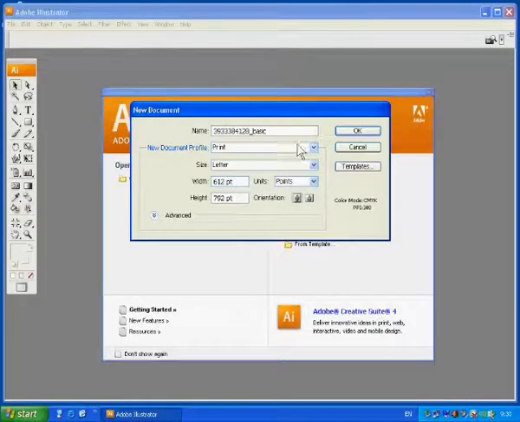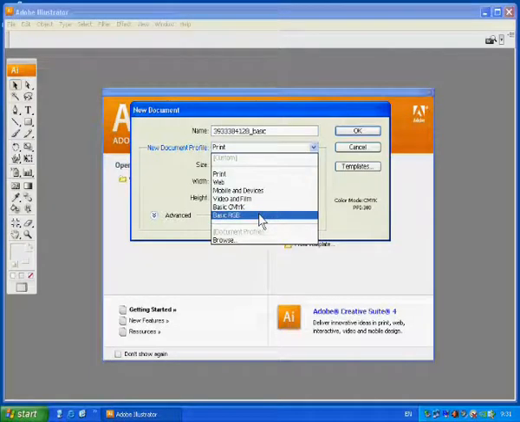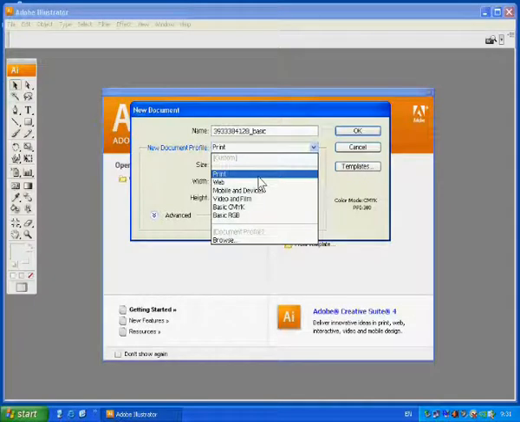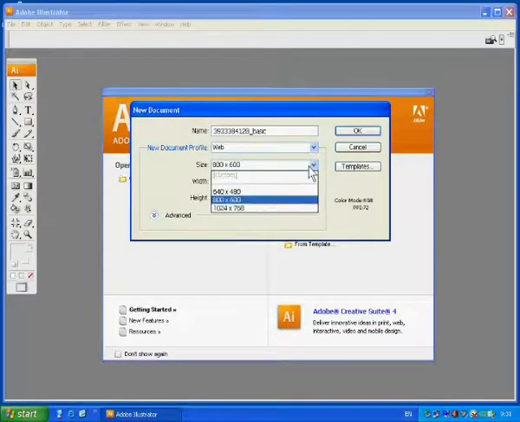You can set the characteristic of your new document to suit various purposes, such as for print, web, and etc. at this new document dialog box. In this assignment, we will set it as a material for printing house. Mostly we will set it as print so that we can get a high resolution at 300 dpi, which is the level used by most printing house. But if it will be used as web content, we usually adjust to a less resolution at 72 dpi.